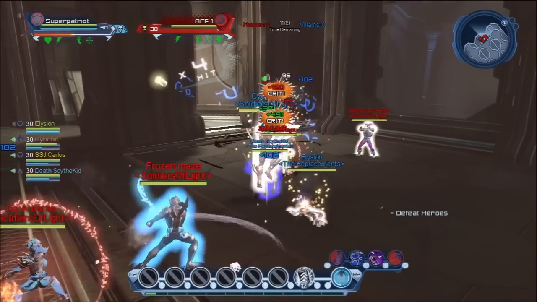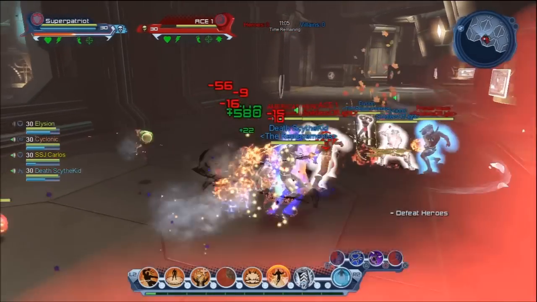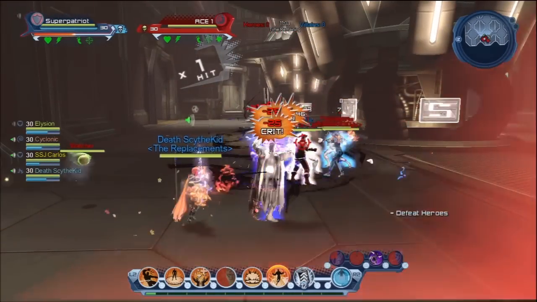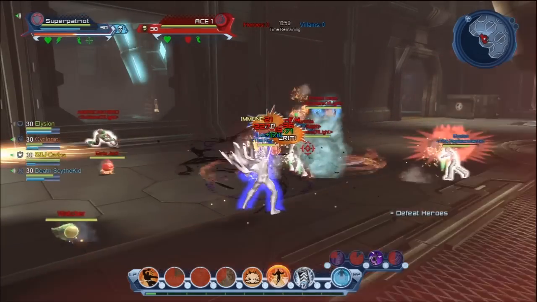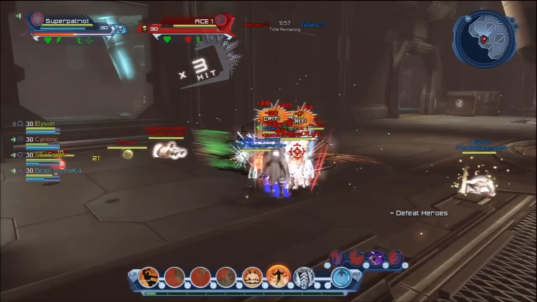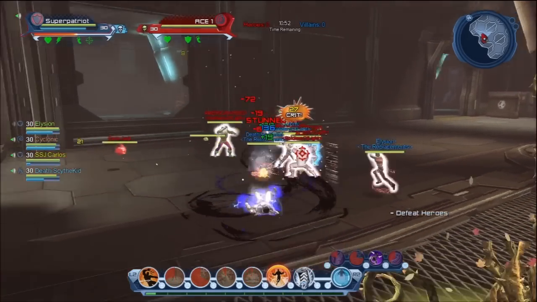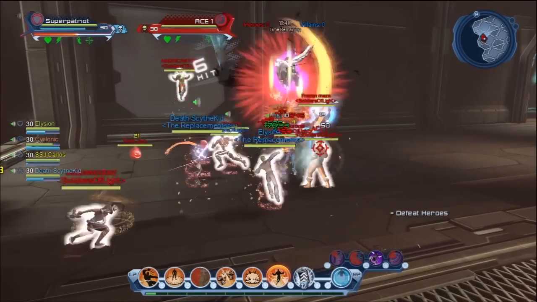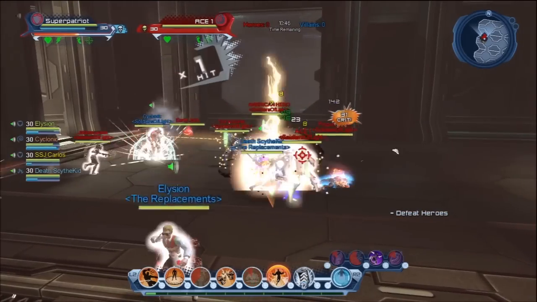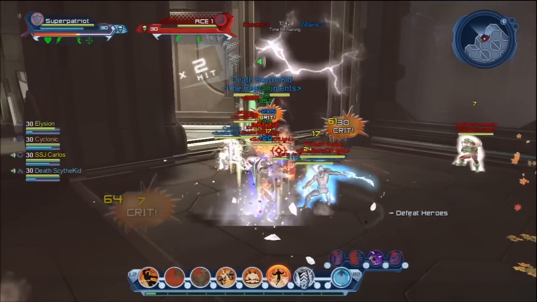DPS, obviously, your main job is to kill whatever you're focus firing. DPS should be the one calling out the focus fire. Obviously, how do you call that out? You have to have a mic. Everybody has to have a mic in your group. If you're going to be going into competitive matches, you have to have a group. Yes, DPS does all the focus firing.